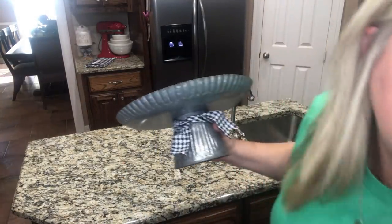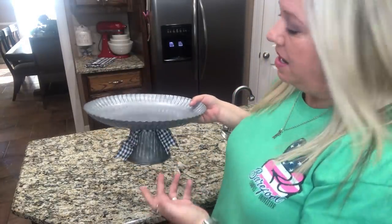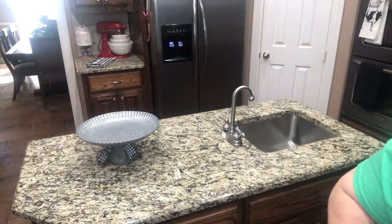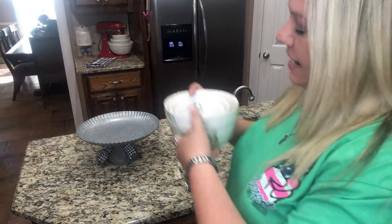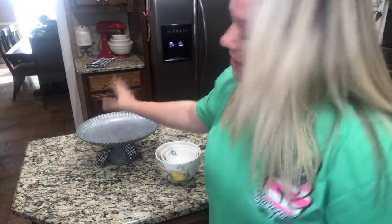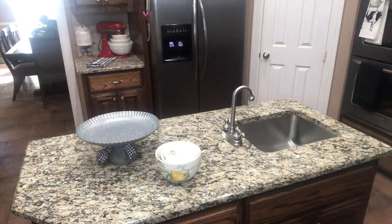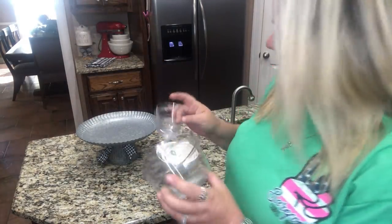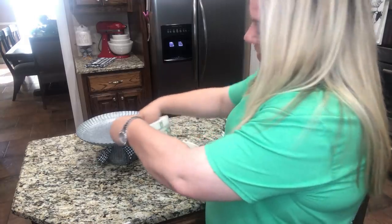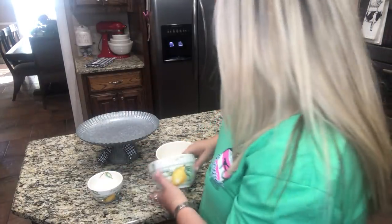I got this tray — I've had it for a while. I got it from Pier 1 and it was $24.95, I believe 25% off when I got it. I've got some bowls — I got them at TJ Maxx and they've got the lemons on them and there's three of them. I want to kind of elevate them here in the middle. And then I've got my lemons and limes that I'm going to kind of put around the bottom of the tray. I grabbed some little clear containers to try to stack these up, just to elevate them because they all have the lemons on them. Aren't they cute? They were $12.99 when I got them at TJ Maxx.